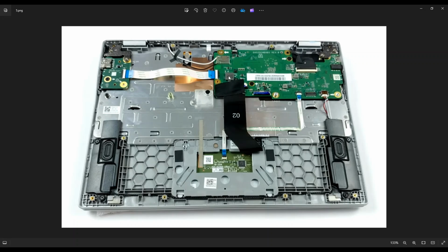Now be careful with these ribbon cable connectors like this one. The way these work, they're very fragile and they're breakable. And if you break off that clip, your ribbon cable may never secure very well again. So just keep that in mind when operating it. This clip right here is a black clip, and this one is a white one. And this LCD cable has a black clip.